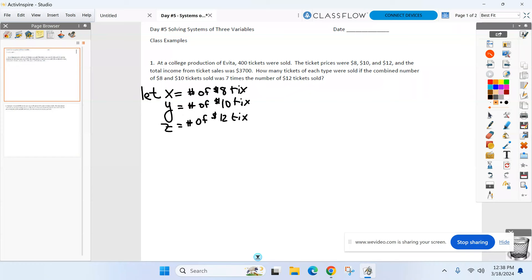Good news, at least when I teach you this, is the first two equations should be pretty similar to what we did before the quiz. Money stays with money, and you're going to do one for the total amount. The only difference is we're going to have to make up a third equation based on that last step. How many tickets do I have here? 400. No money attached yet. We're not talking about money. We're talking about the total number of tickets sold is 400. So X plus Y plus Z equals 400.